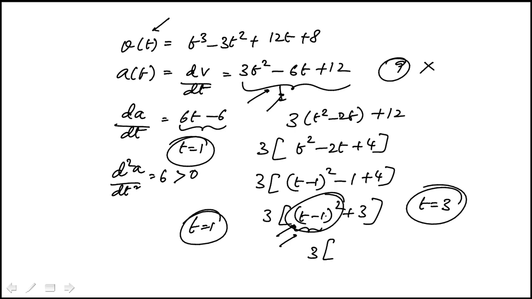So that would be 3 minus 1 is 2. 2 squared is 4, plus 3, 7 times 3 is 21. So that's the maximum acceleration. You can also graph it, but either way, answer is 21.